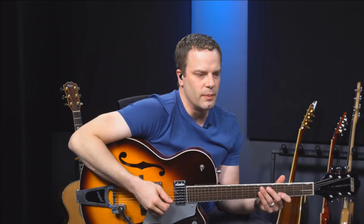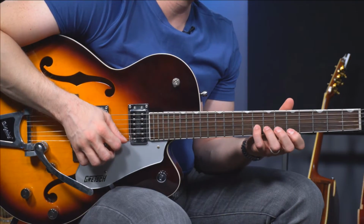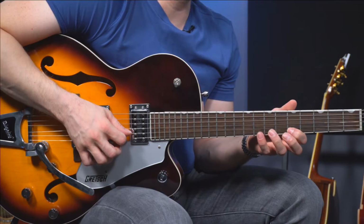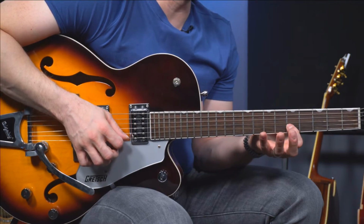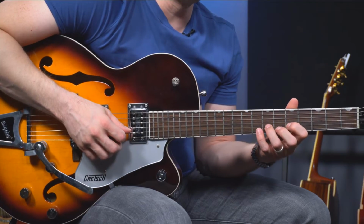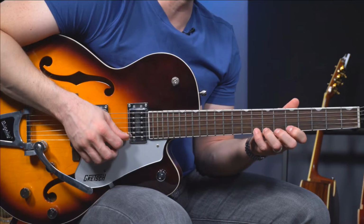And for speed, be extremely intentional and set your metronome as low as you can. So if you're working on, let's say, a minor scale, that's pretty slow for me. But I can play it where I'm not making any mistakes. If that's too slow for you, if you're still making mistakes, slow it down even more to where you can think about every little muscle movement that's going on.